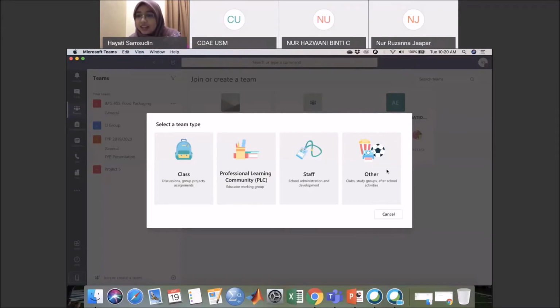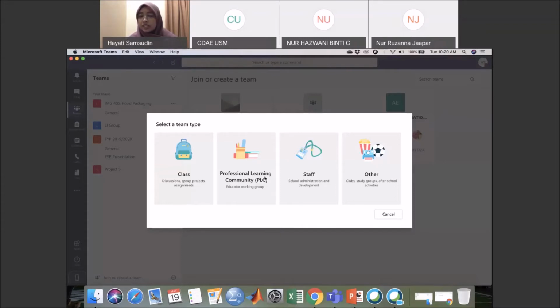Okay, and then how are the different types different from each other in terms of features? So of the team parts, I can definitely go into that later on. Okay, for the team types over here, for instance, the class ones have built-in templates that come in handy, where they have tabs for assignments, tabs for grades, tabs for files, and also student notebooks. Okay, so this is for the class type.